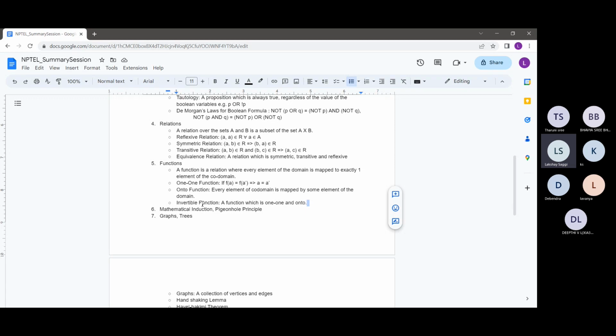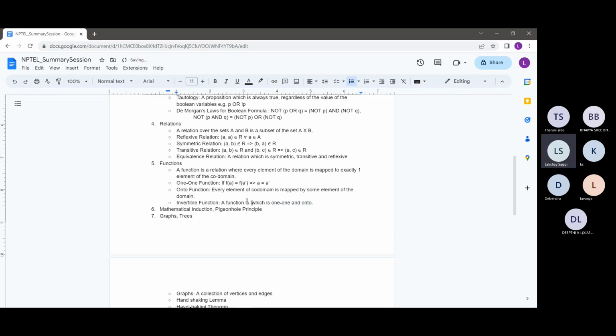So a function like, what's an invertible function? Intuitively, it's a function which can be inverted. Inverted means that f inverse exists. And what does f inverse mean? f of f inverse of x gives me back x only. So that's an invertible function, and a function is invertible if and only if it is one-one and onto.